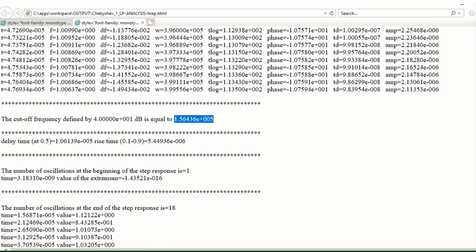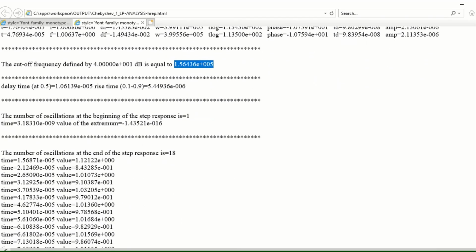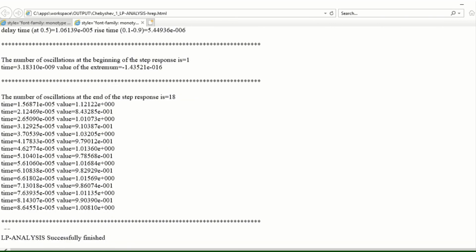this number, which says that the solution of seventh order filter has slightly broader transition region than requested. We asked for 150 kilohertz, and this is 156, which means we were supposed to go with 8th order filter, which may be done again. And here are the properties in the frequency and time domain, delay time, and so on, rise time, and so on.